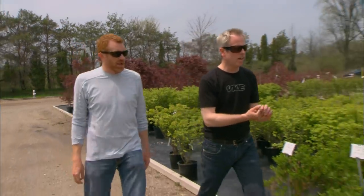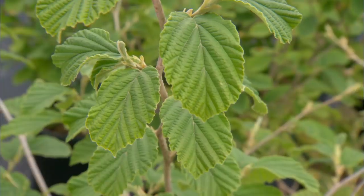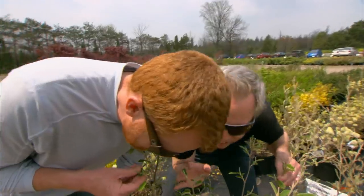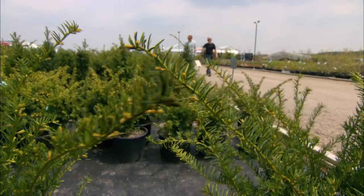We're looking for witch hazels in front of Maya's house. Right on. Here they are. You really get a sense of this interesting texture on the leaf. It's actually a really cool leaf. There are native species of this plant, and they're super tough and super hardy. What is this plant saying? It's saying, I want to go to Maya's house with two of my buddies.